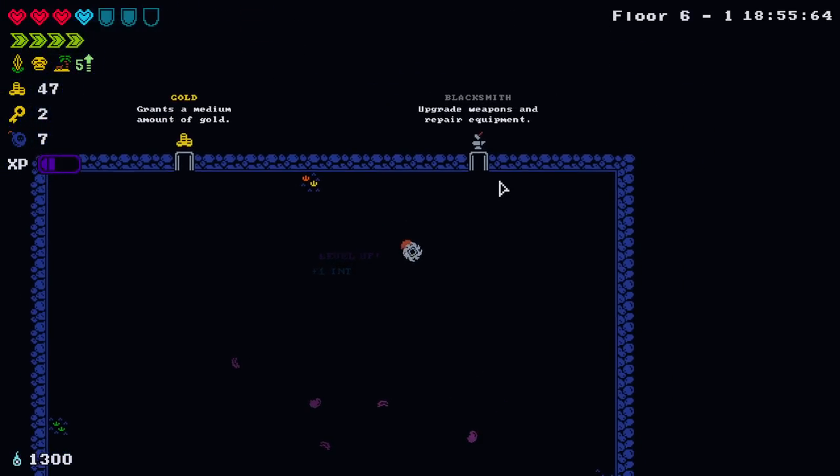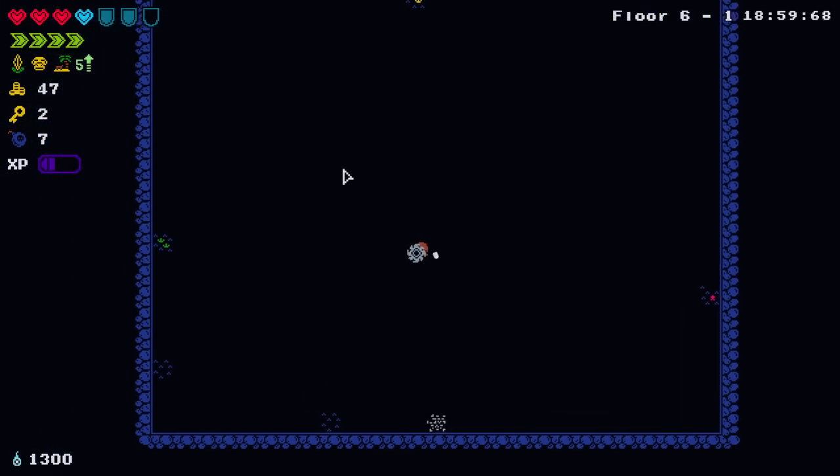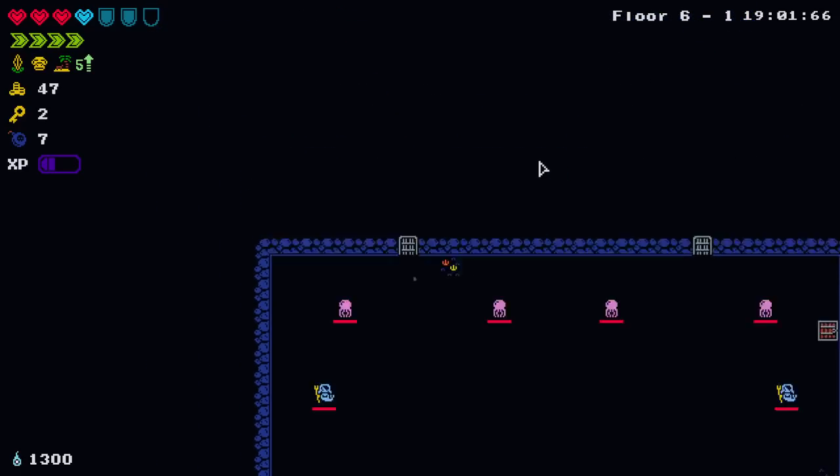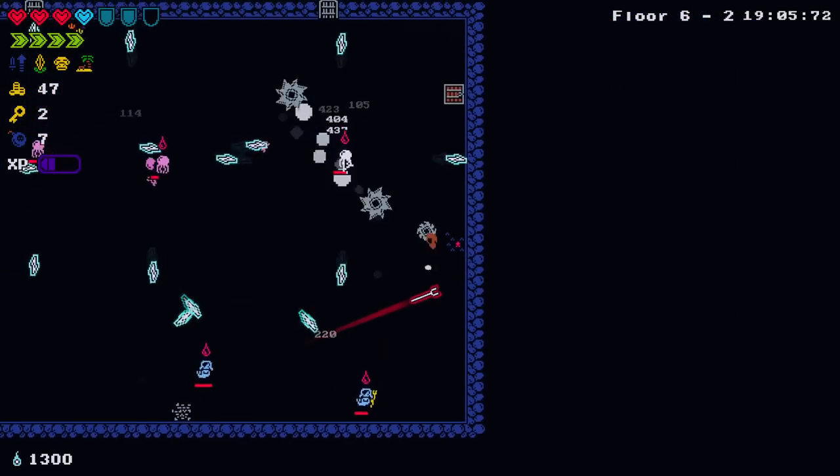Let's see. Repair equipment, or grants a medium amount of gold. I only lost like 1 life. I don't think I need it. Let's continue with the gold. Maybe we're gonna find the shop in a while. And then we're gonna be like, no, we are rich.